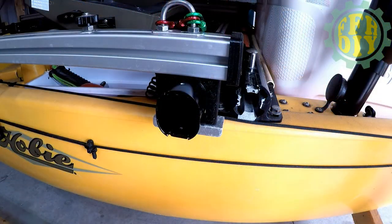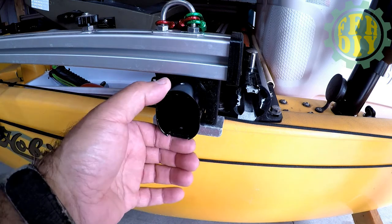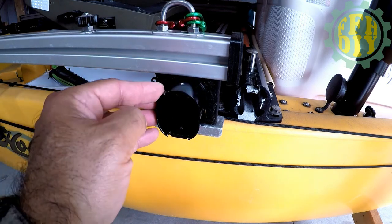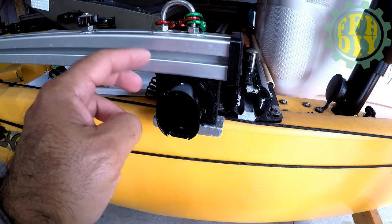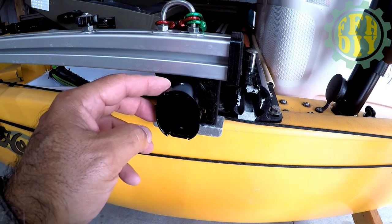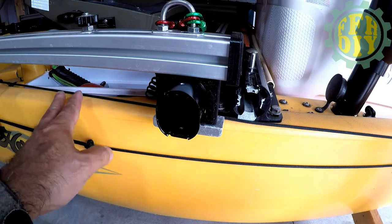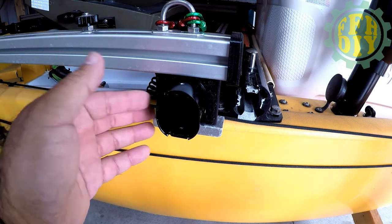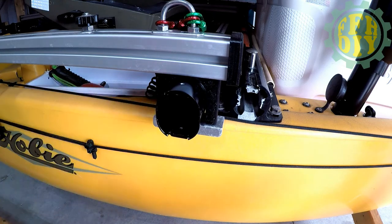So for the sake of convenience, I've already got the original Hobie cover for the crossbar here off. Now this crossbar is for an Adventure Island or a Tandem Island, even though you're looking at a Hobie Pro Angler 14. But same thing applies, okay?